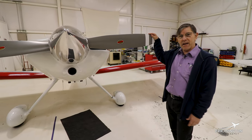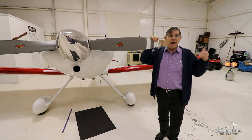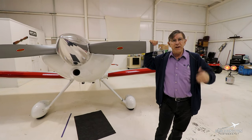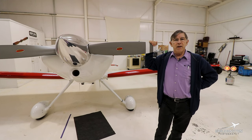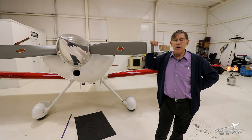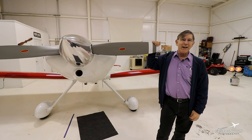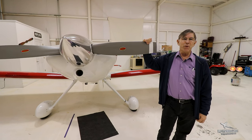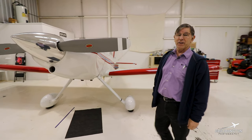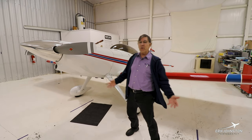The propeller is an 80-inch Hertzl, 80-inch diameter. If I'm going cross-country, I'll go up to altitude — I have little oxygen bottles — and go anywhere from 11 to 14 thousand feet, bring the fuel burn back to under 11 gallons per hour, about 10.2 to 10.5, and I'll be getting 245 miles an hour. When I came from California to Texas, my average speed including ground taxi with the engine running was 245 miles an hour — so I was going a lot faster than that when just covering distance.